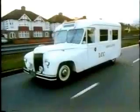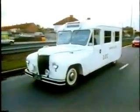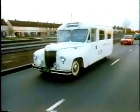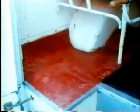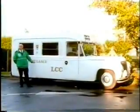A large engine, 6-cylinder petrol, and of course being a Daimler it was fast, smooth, with nice big bulbous tyres, low slung. When it was originally brought on the scene it bounced quite a lot on the back. So what they did, they put a 600 weight composite floor in the back to weigh the back down. And that made it very, very smooth.